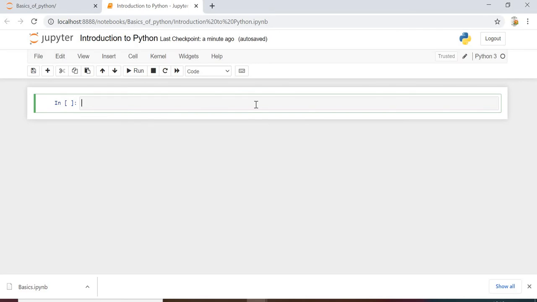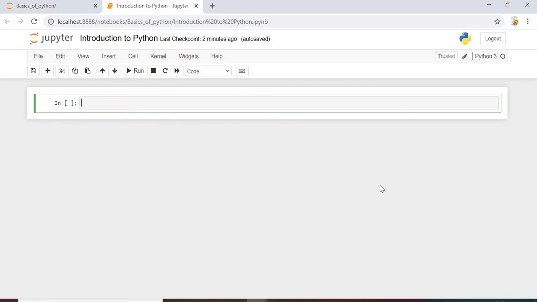So the first thing we will be discussing is something very simple, which is called comments. To add a comment in Python, first of all, I'm using Jupyter Notebook as my notebook reference. You can use anything else you want. There are a lot of other notebooks available, like Spyder, and also PyCharm is there. Many people are also using Visual Studio. So you can use any notebook as per your preference. Okay, so let's start. The very first thing is comments.